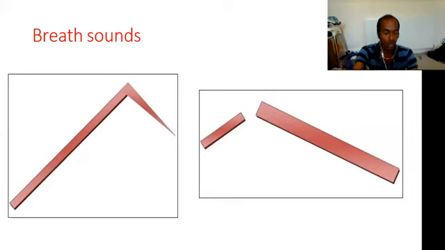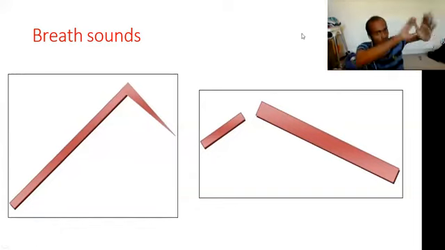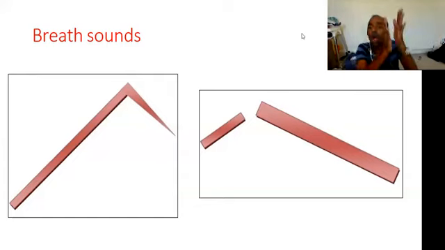In vesicular breath sounds, you have inspiration and expiration. Expiration is softer and shorter. And there is no gap between inspiration and expiration. So vesicular breath sounds are, you have an inspiratory phase, you have an expiratory phase, but there is no gap. And remember that the expiration is softer and shorter. Very, very important. If you don't know this, you can just forget passing the respiratory short case.